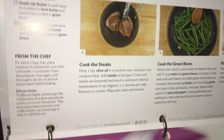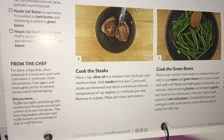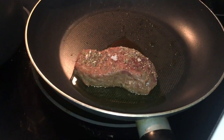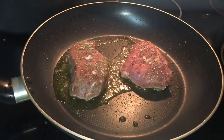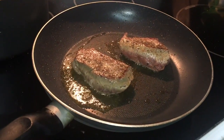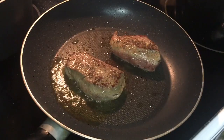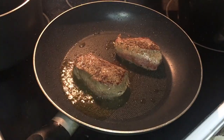Moving on to step 4. Cook the steaks. Heat 2 teaspoons of olive oil in a medium nonstick pan over medium heat. Add the steaks to the hot pan. So we're not following directions and doing our own thing. We're supposed to leave it for 4 to 5 minutes per side, but instead we flipped it about 2 to 3 minutes in, and then we're gonna actually put it in the oven.